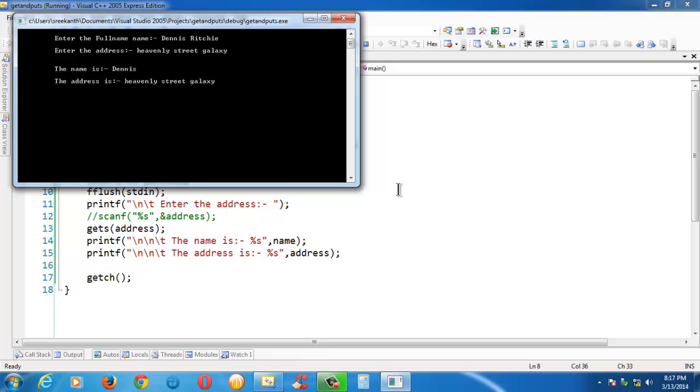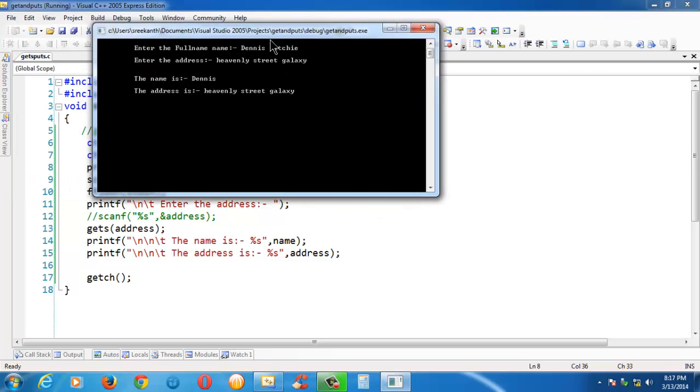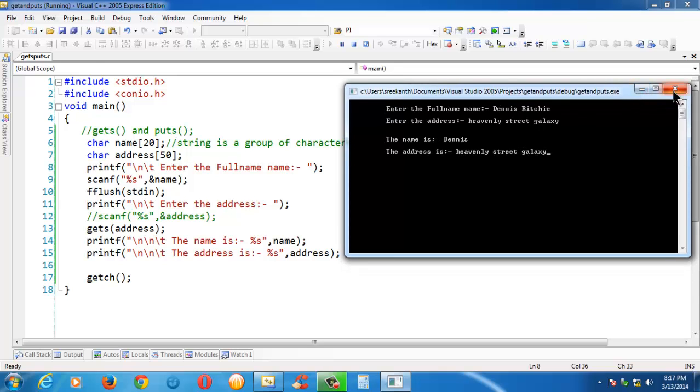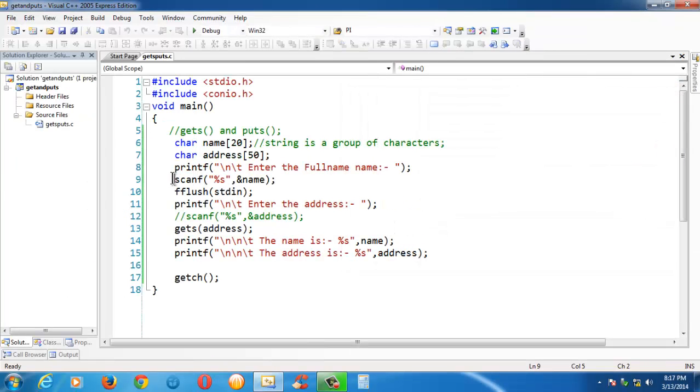If you observe, it ignored whatever we gave as input after the blank space. Again, you can solve this problem cleverly by using our gets function instead of scanf.